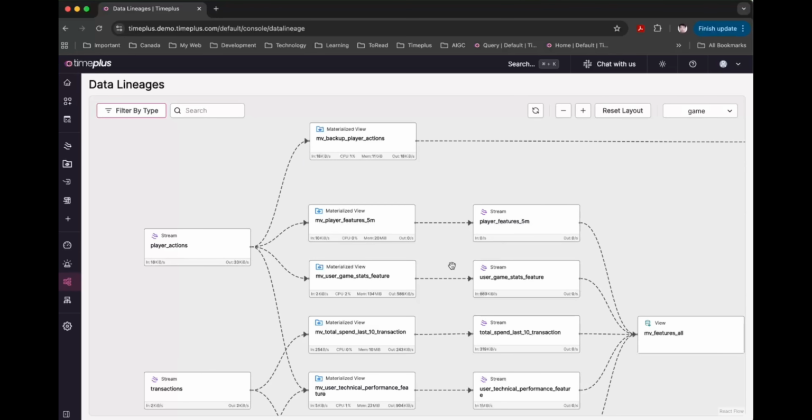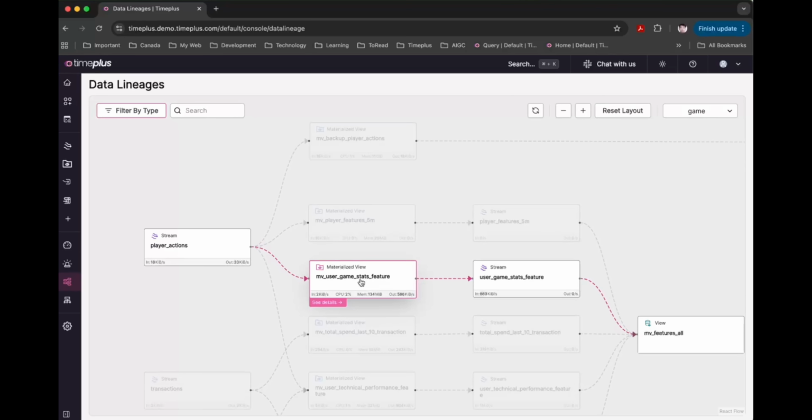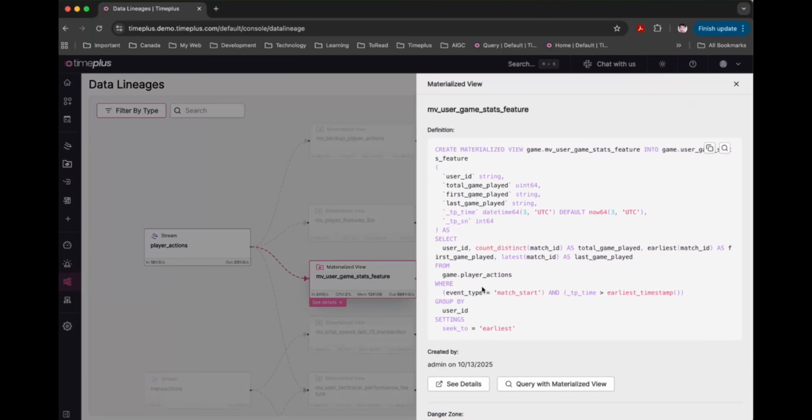The previous feature is a 5 minutes window feature, and this one is what we call cumulative features. That means we run a global aggregation on the player actions. We calculate the total games played, the first game played, and the last game played.